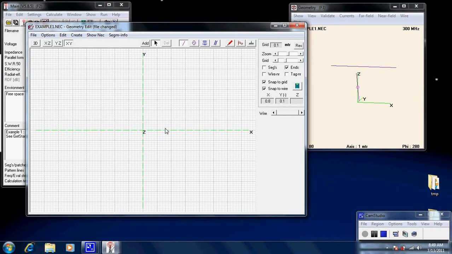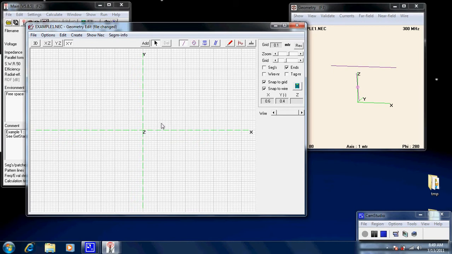So each one of these little squares down here, or the five squares, will be 0.1 of a meter. So each one of these will be 0.5. If you look here, the X and Y, if we put it there, you can see it says 0.5 in the Y here. And if we move it over here, you can see it says 0.5 for X and Y. So you get the idea. The Z is not shown because we're not actually seeing the Z at the moment.